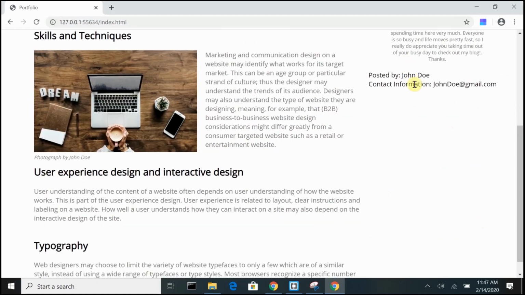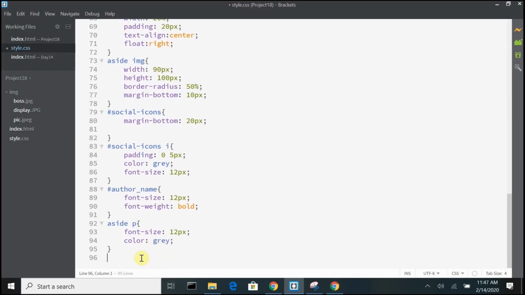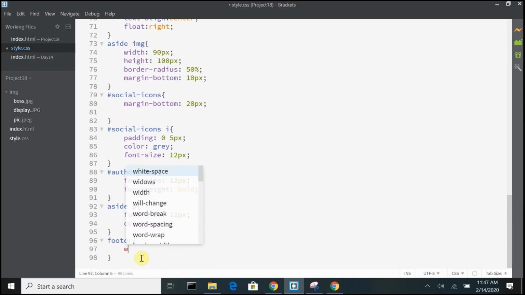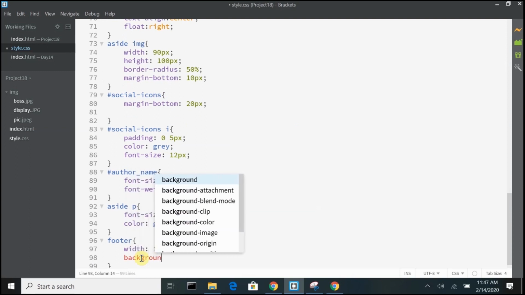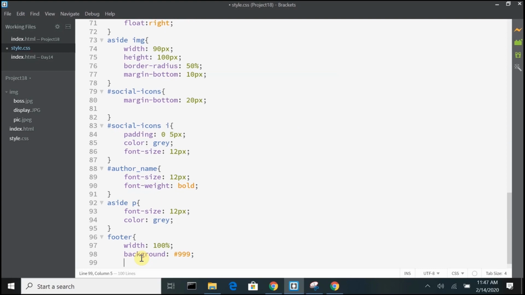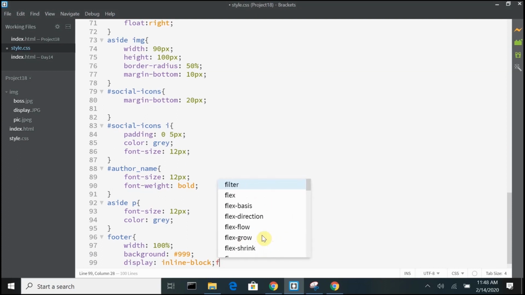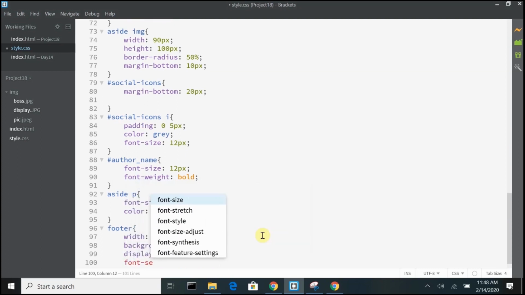There. Now for the footer information, now the footer has gone to the right. We need to set it down, so let's go ahead and style that. This is how it is. Let's set the display to clear both. And then you go, it went down. Give the font size and color as well.